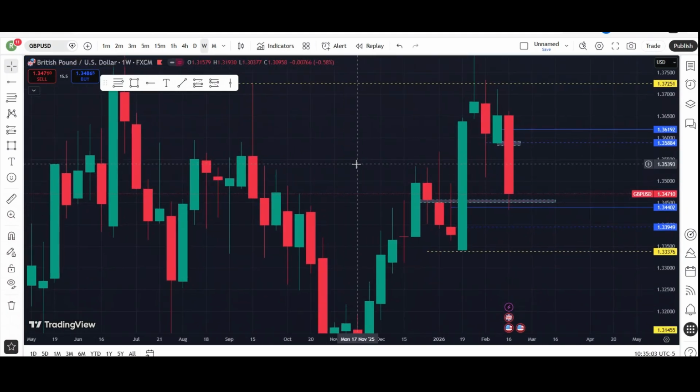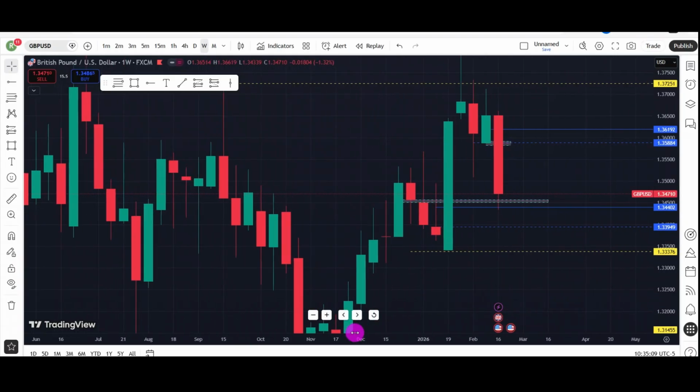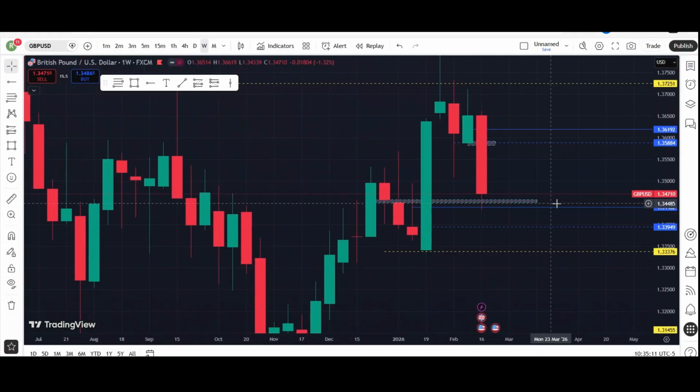As we are currently on the British pound USD chart, this is the weekly chart. We are looking to map out our liquidity, our narrative for the week. This is the daily range we are looking at at this moment. Where was price coming out from? Price, as of last week, filled this gap and respected the gap. So our daily range is this. Using the current narrative, we see that price is likely to favor this other block on the upside, which is this other block.